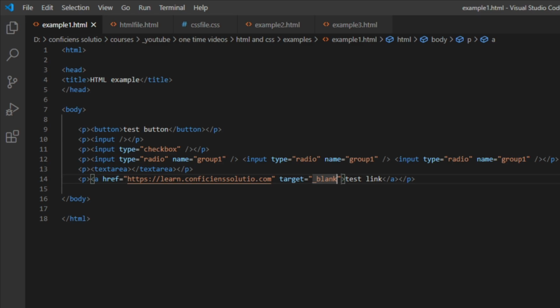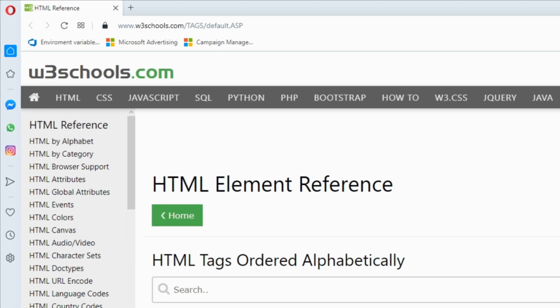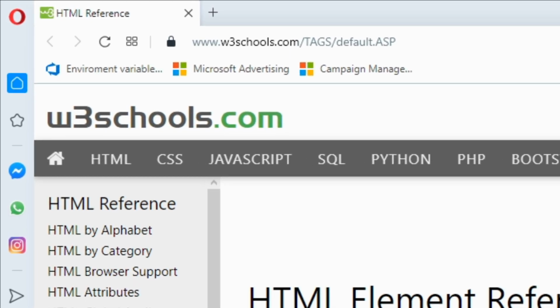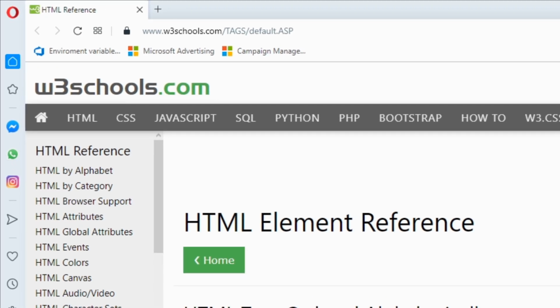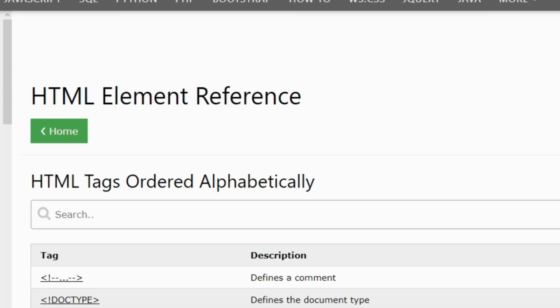So we have all these basic elements, and of course there is a way to reference these things. You cannot learn all these things right away. One of the places you can reference these tags is w3schools.com. It is completely free, of course, and you can find some similar arrangements over the internet, but this one seems to be the biggest one, the way to go.